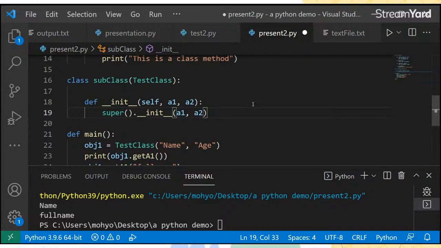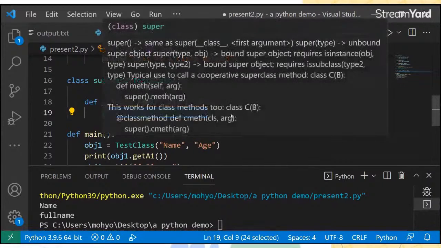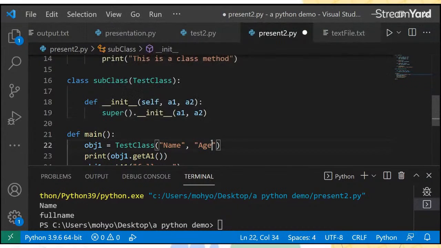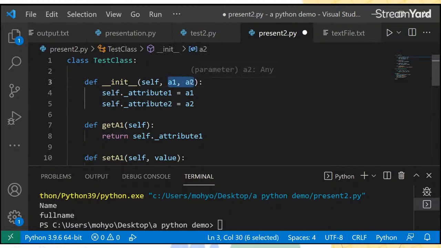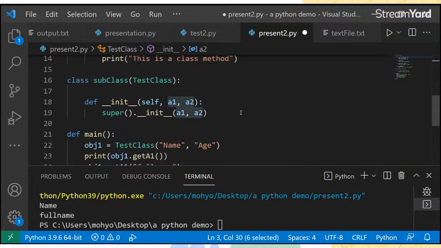Nothing? Perfect. I'm going to repeat one more time. In the initializer of the subclass, you put in the parameters, and then immediately before you do anything, you have to call the superclass initializer. You have to call it using super parentheses dot underscore init, which is basically the initializer, and you put in whatever that initializer needs. As you can see, it needs A1 and A2. You ignore self when you call a function, you don't really need to include self, but when you define it, you need to include self.